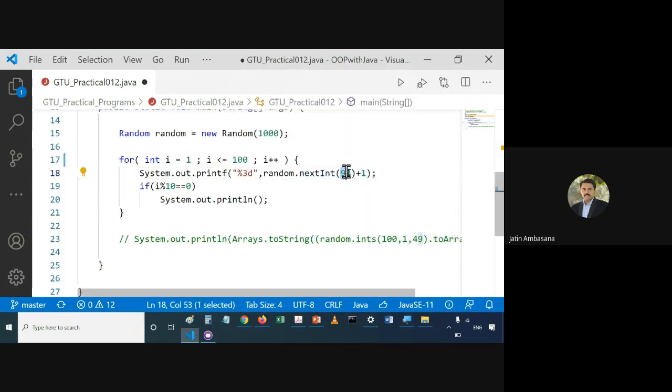So if we have 98, then this will generate a number from 0 to 97, and not 98. So that's why we add 1 to this, so that we can get a number between 1 to exactly 98. If the generated number is 97, then 1 will be added to it and you will get 98.